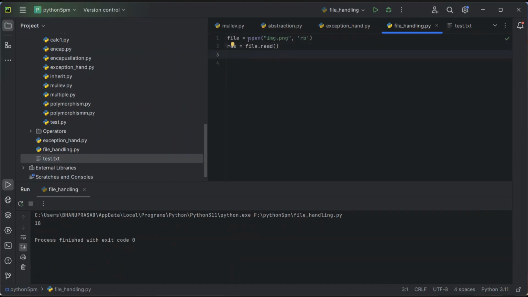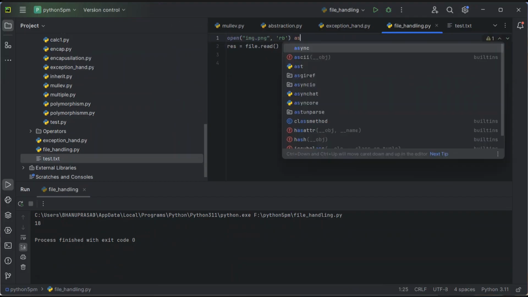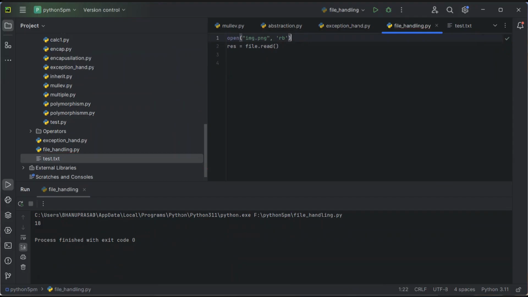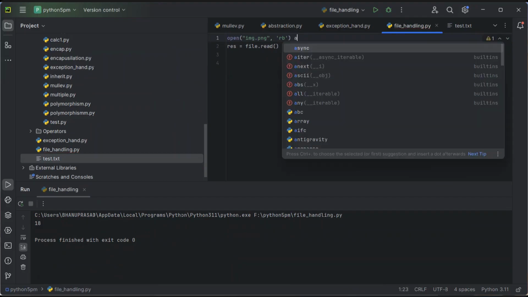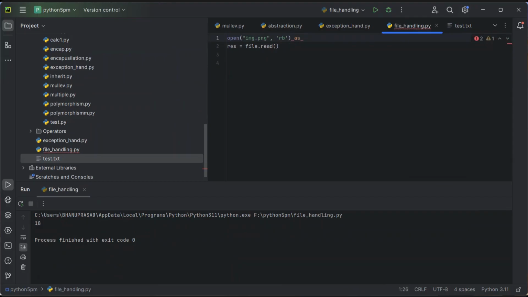The with statement will close the file automatically, without closing it manually.